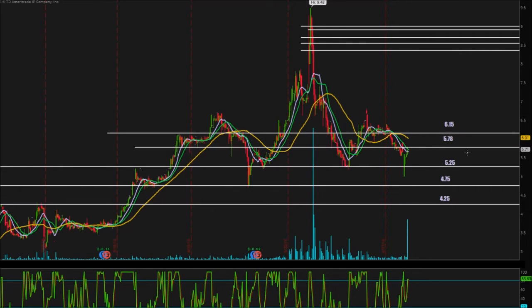So let's take a look at some areas of support and resistance. In that thread I posted, I mentioned I was going to be focusing mostly on support, but since TTNP is not down that much, we could look at a few areas of resistance as well. Those areas of resistance are $5.78 and then $6.15 on the way up. We're trading right now at about $5.71, so really not too far off. One of the candles had a wick that got to 5.78, but it got denied slightly, and we're trading at about 5.71 now. We tested 5.78 earlier, right before the market closed, and there just wasn't enough buying pressure to push above it.